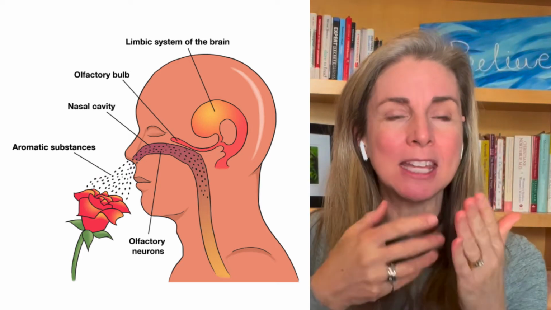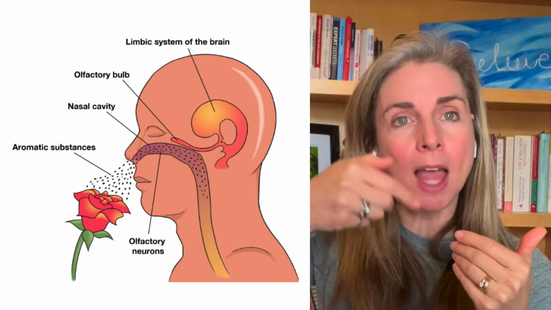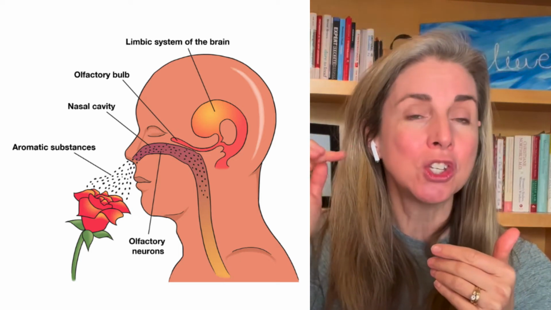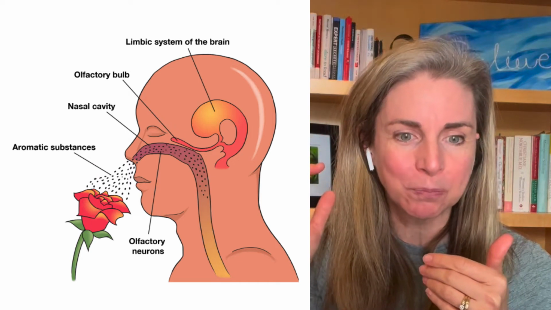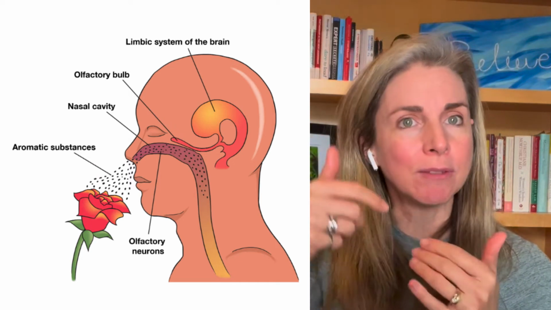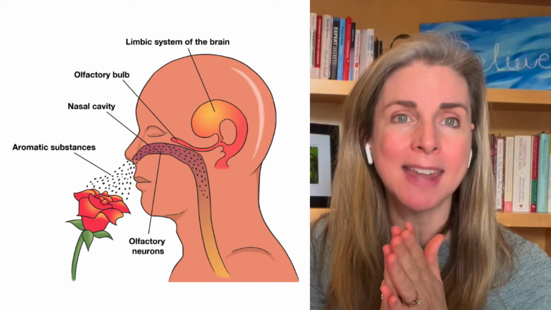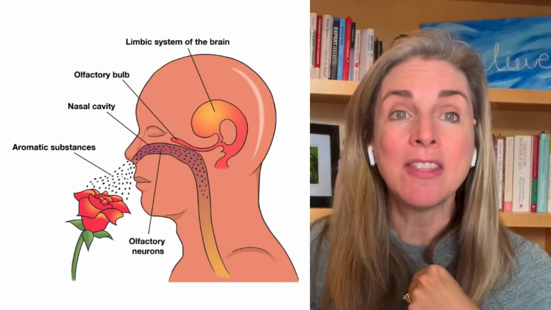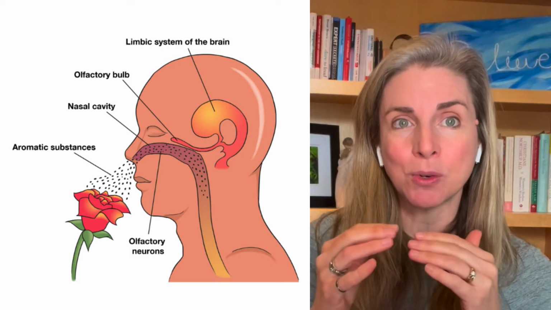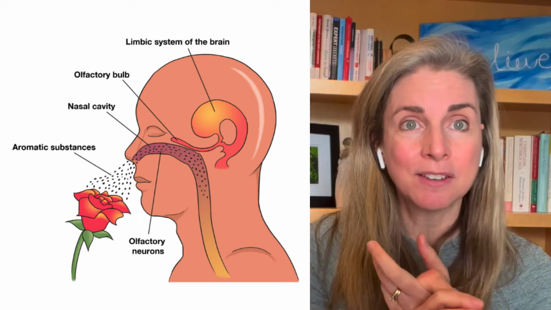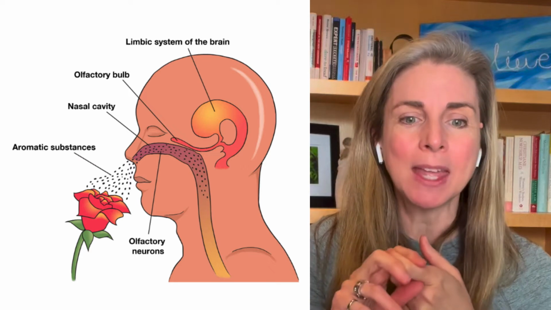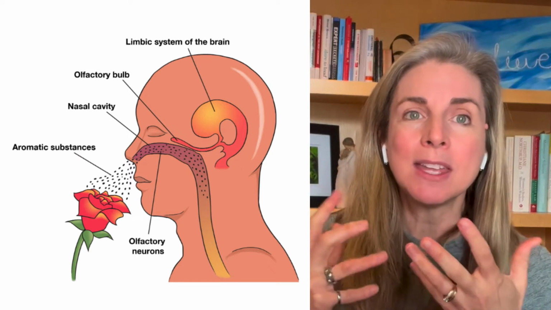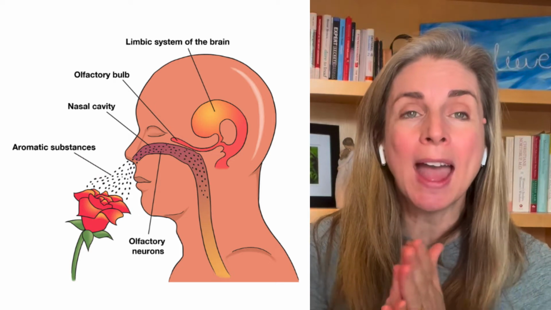So as you breathe that in, those chemical constituents are going up through the nose and connecting through that olfactory nerve to the limbic system of the brain. Okay, so it kind of wraps all around that limbic system and connects in through there. So the nose has this direct connection point to that. And this can help you then affect your mood. It can help you get out of that flight or freeze response, and get you back to that thinking stage again. And so it's nice to know that you have something you can do.